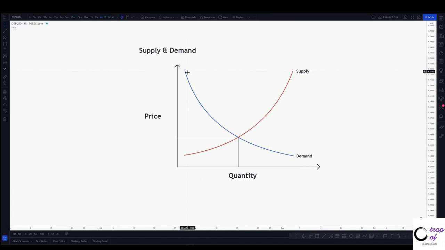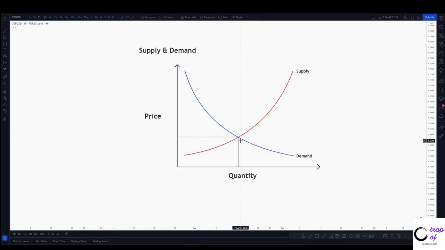Now, on the flip side, if price begins to decrease, the demand for that product increases. And because the demand for that product increases, generally speaking, the supply for that product will be much more reduced, which tends to drive the price up. When we see supply meeting demand, that's called fair value of price. Generally speaking, that is the acceptable value where a buyer and a seller match on what a good, service, or commodity is worth.